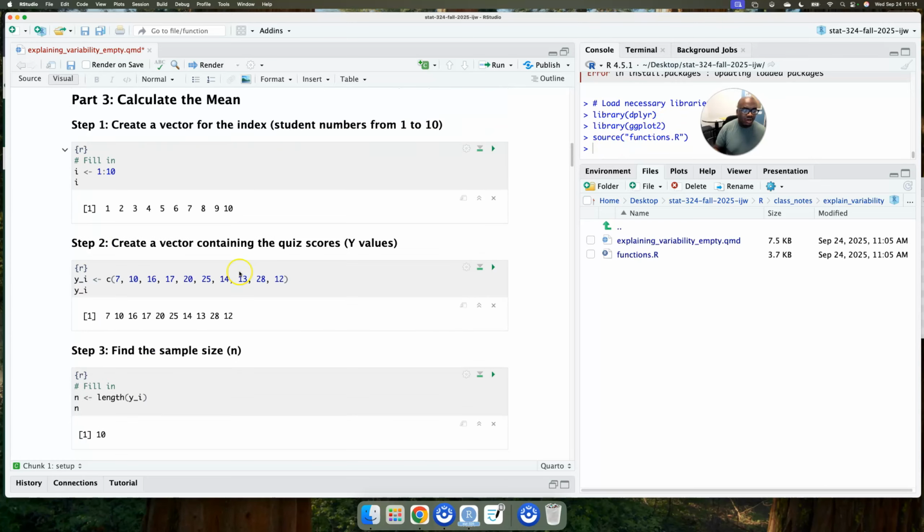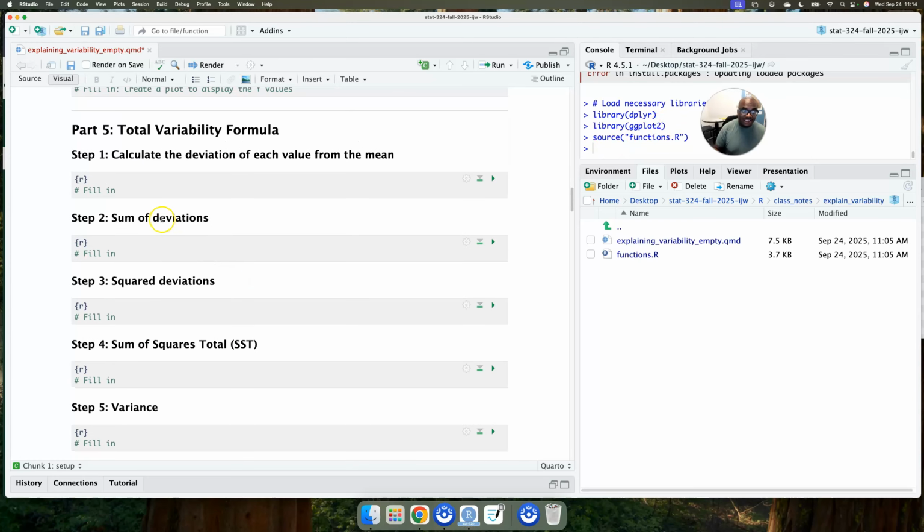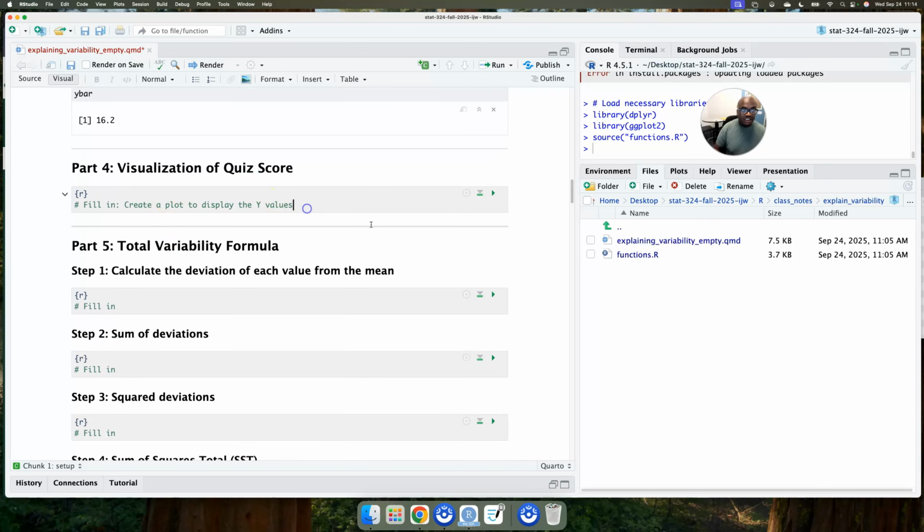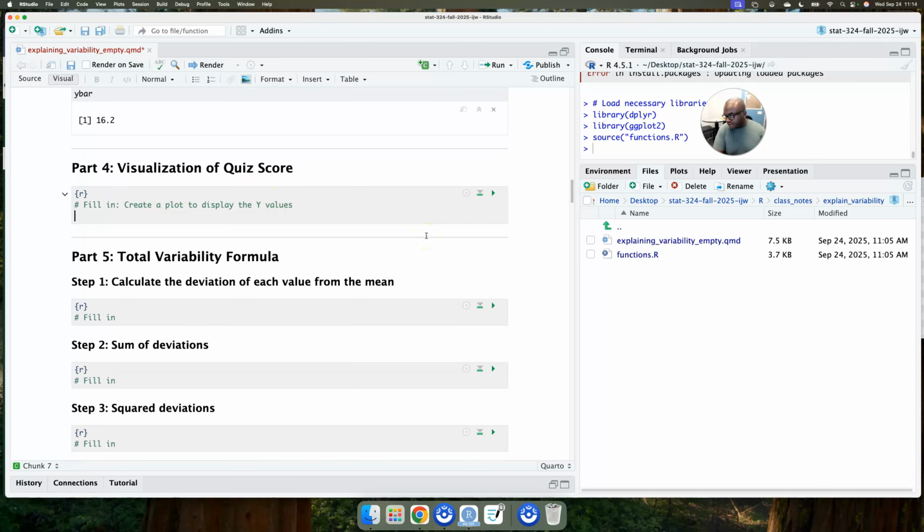So now I can go back to actually visualizing this data in conjunction with the sample mean that we just calculated. The function is called plot_vertical_y, and I'm going to just give it y_i, the actual vector. So I'm going to run this now. Again, if you have any issues, make sure you're typing exactly what I write or type.